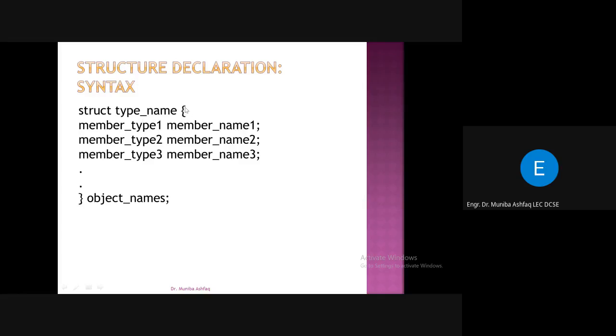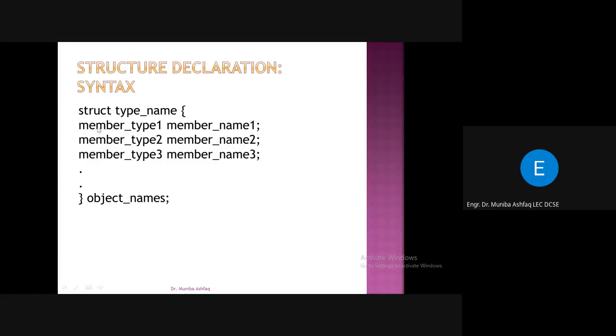Then look at this, it's a block, starting with this curly bracket and ending with this curly bracket. Within this block, you will declare the members. It's data members, the same as you do for the declarations of variables, right? So here you just have to declare all the variables.